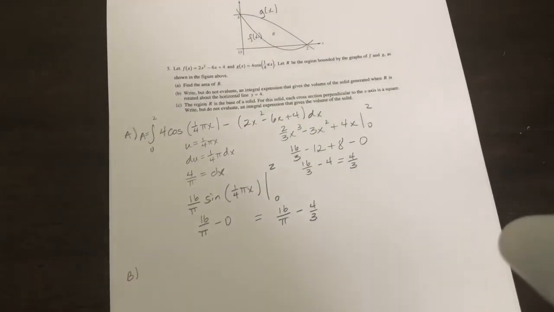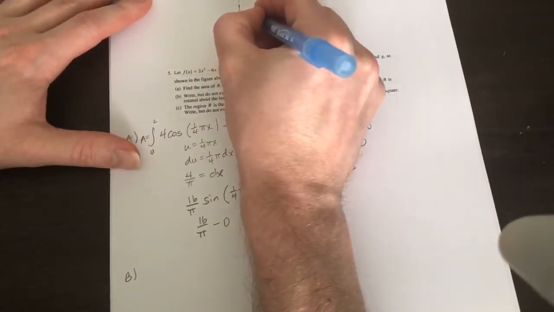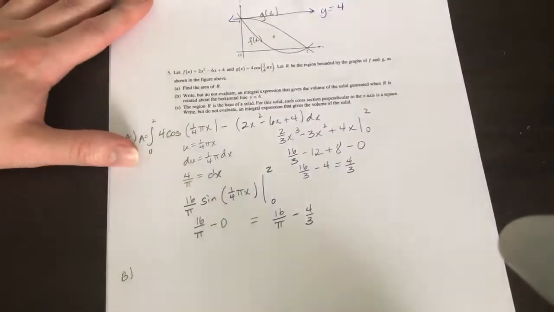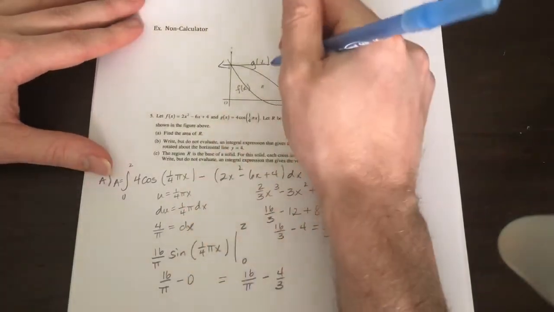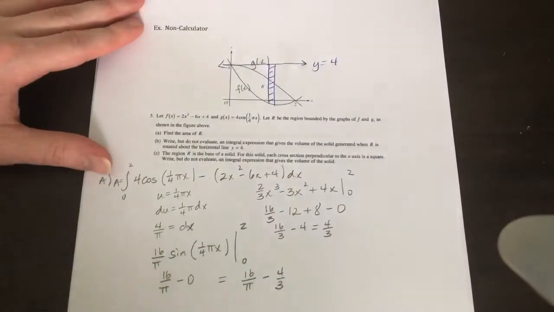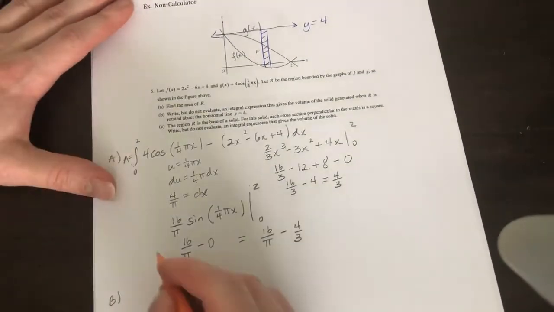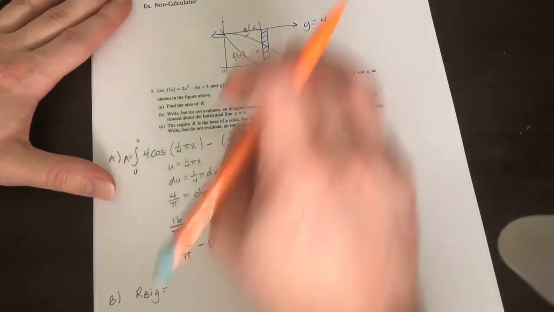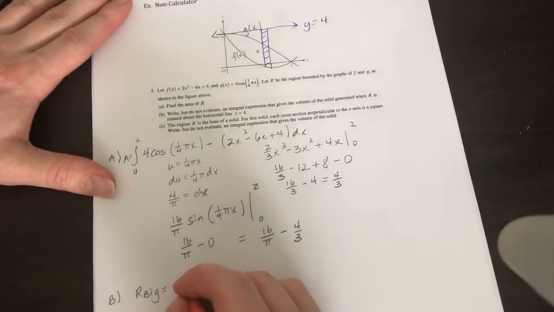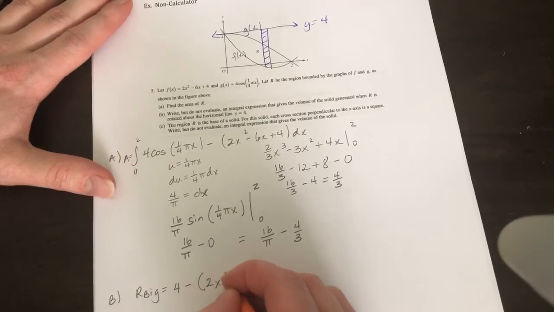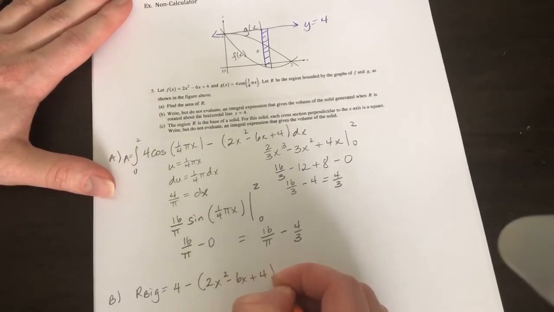So we want to evaluate it, we're going to revolve it around the line y is equal to 4. That is up there. So what we're going to do is draw our ladder. We're going to end up having white space, so we'll have to do an R big and an R little. So your R big is your top curve minus bottom curve, and it extends the whole length of the ladder. So it's going to be 4 minus f of x, which is 2x squared minus 6x plus 4.